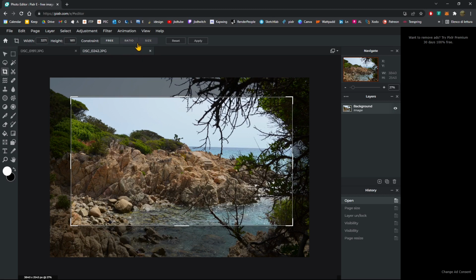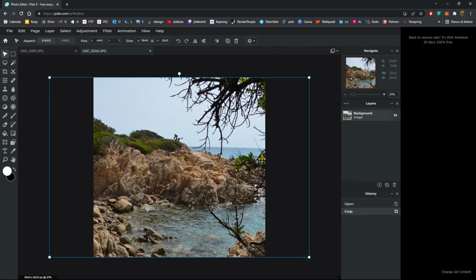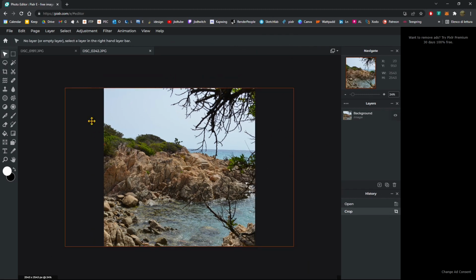But if I want to fix a ratio here, so I don't want to be free, but I want to have a ratio, I can set here to 1. I can also use presets for social network like Twitter or Facebook or Instagram, or also like widescreen monitor. So you have many presets, or you can set up the ratio here, width and height, and here the size. Also here you can define the size. So choose whatever setting you want and then go for apply. Now this is better because it's still getting most of the image, it's bigger, and it's not compressing or deforming the image.